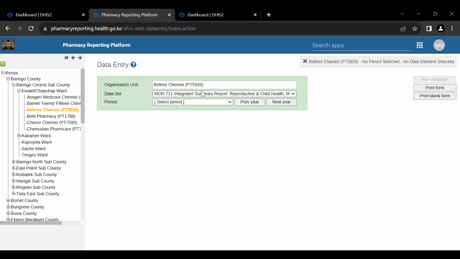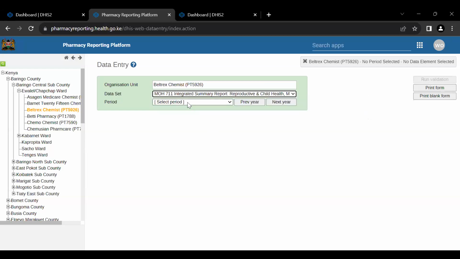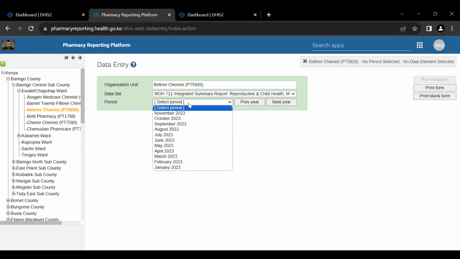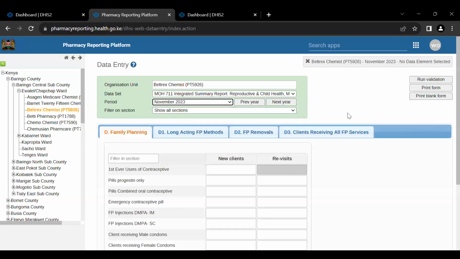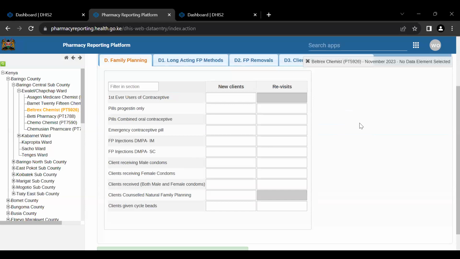We'll just begin with the integrated summary, and then you select the period for which you're reporting. A key thing to note is that you can only report for a completed month. For example, December will not appear here until the 1st of January 2024. If you pick November, that is what you'll see. Key to remember is that one of the few things we really monitor is the first new clients, people who are first-ever users of contraceptives.